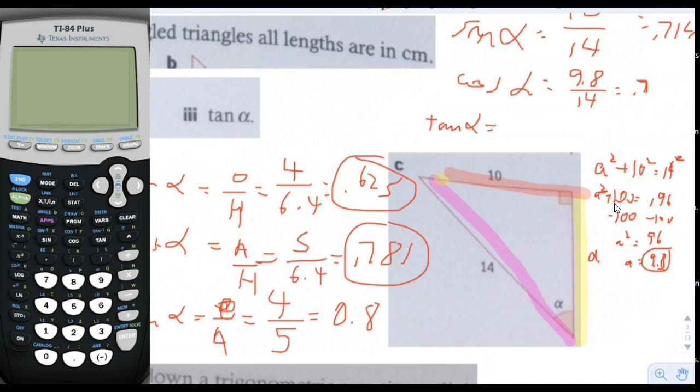Now we're going to find the tangent. We already know the yellow side is 9.8. So the opposite would be the red side, which is 10, divided by the yellow side, 9.8. And 10 divided by 9.8 is pretty close to 1, isn't it? 1.02. Okay. And that's the funny thing you'll notice about tangent. Tangent can be practically any number, and sine and cosine are limited to -1 to 1. And in most of the problems that we do in this class, it's going to be limited to 0 to 1. Okay, but it's not unusual for tangent to be something bigger than 1.